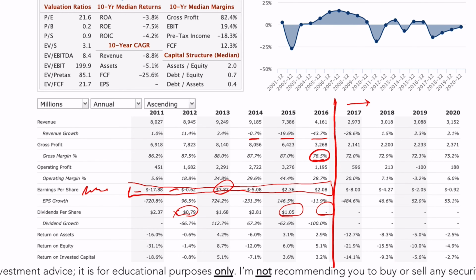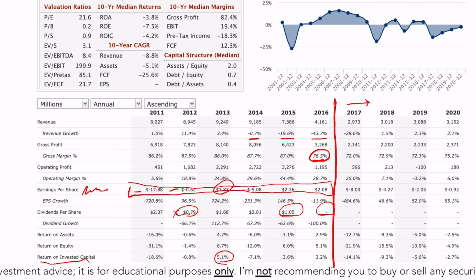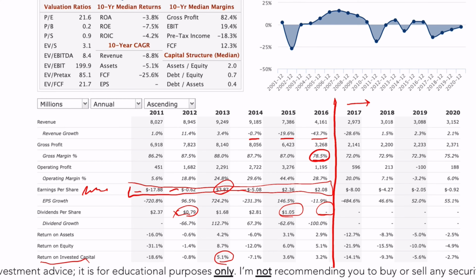And another telltale sign was just very dismal return on invested capital numbers. The highest ever achieved was 5%. Even when energy prices were higher, Transocean did not make attractive returns on capital. They lost money in a lot of cases. So this was pretty obviously a bad business just looking at these numbers. Again, do your homework. Maybe there's something under the surface that's hidden by these bad numbers, but just taking a quick look here, it does not look good for Transocean.